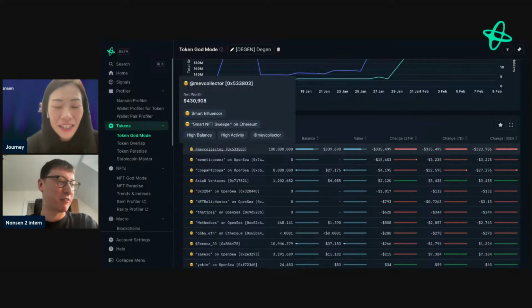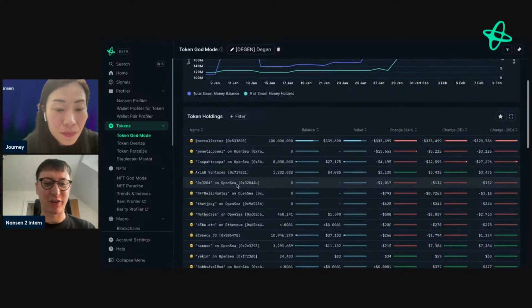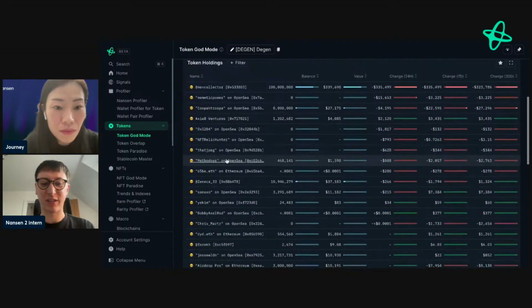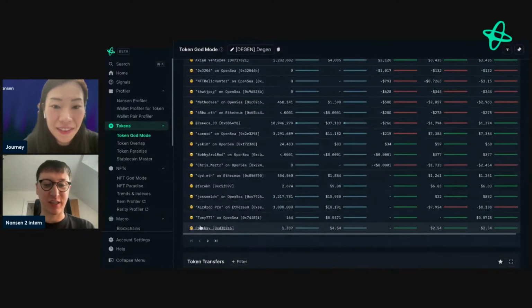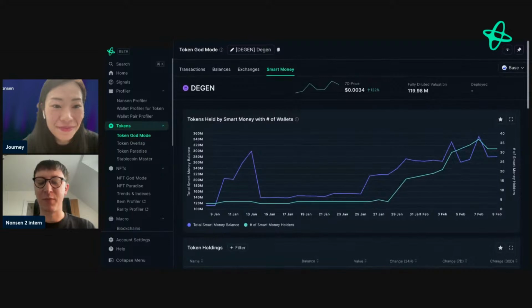Generational wealth, from MEV Collector. Yeah, they use Nansen. They wrote a really interesting thread. How long ago was that now? He's a friend of Nansen's. Yeah, so it's just interesting to see some of these people come in. Cooper Trooper as well, someone I've noticed. Yes, Pranksy. So it's just something I wanted to touch on as we're running over time.